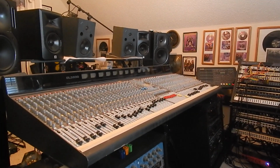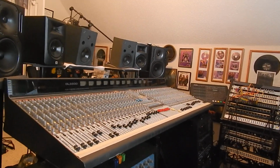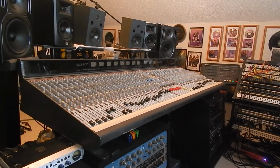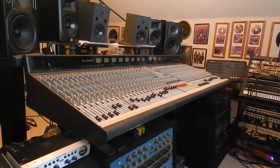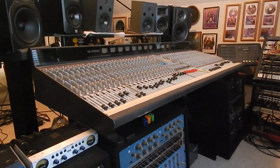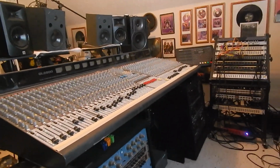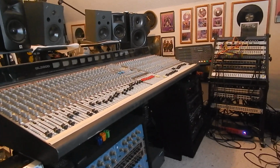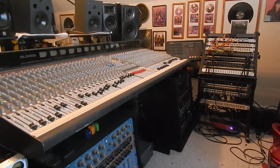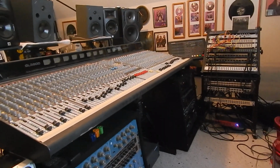So what I want to do is talk about people that may own an Allen Heath console, whichever model you have. One thing about Allen Heath consoles of this type is they really were more for live performance, but they do have the ability to record your live performances. And because they can record live performances, you can also record in the studio.